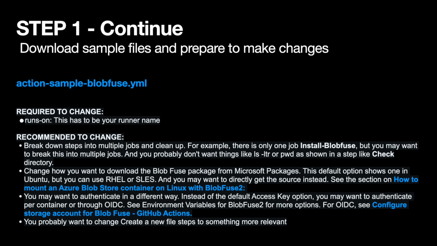I'm using the default access key token for the entire storage account, but you might want to authenticate in a different way. For example, you can authenticate through the container level, which is lower than the storage account level, or even better, something called OIDC, or OpenID Connect. This is outside of this video, this guide, but you might want to look into that.